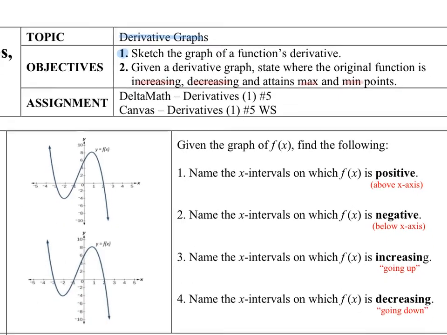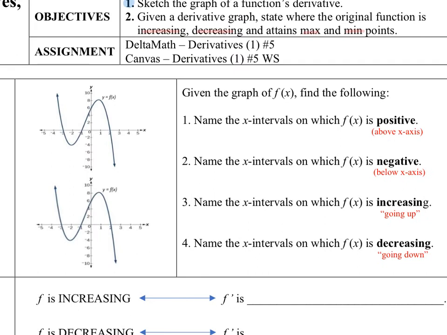In this warm-up section, I want to go over some important vocabulary that will come into play as we move through this section. So what it means for a function to be positive, negative, increasing, and decreasing. In question number 1, I'm looking for points that are above the x-axis. That's what positive means. So everything that I have highlighted in blue is above the x-axis.